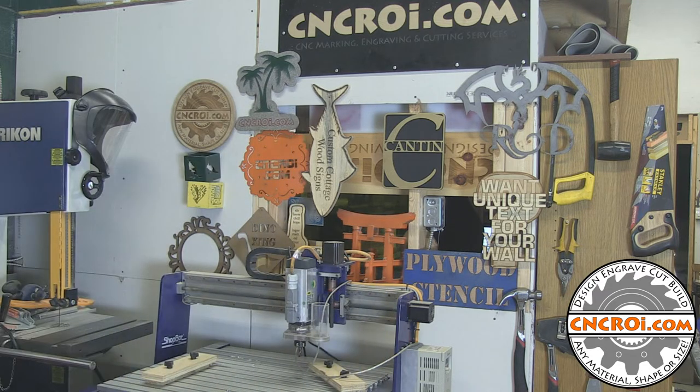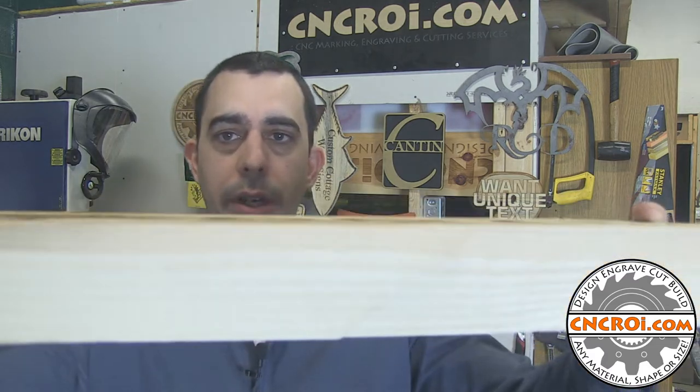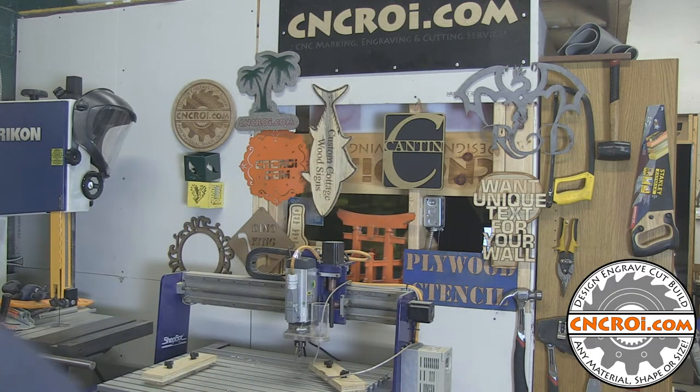Whenever we do custom laser work on wood, one thing that you have to keep in mind is that the wood has to be relatively flat. In this case here, it was a piece of live edge, and right now it's totally dead flat, which is great. But when I first got this thing, it was anything but. So the purpose of the bandsaw was to remove all the excess material. There's some rotting and other issues with the piece of wood. And after I did that, I was supposed to do just the laser work right away.